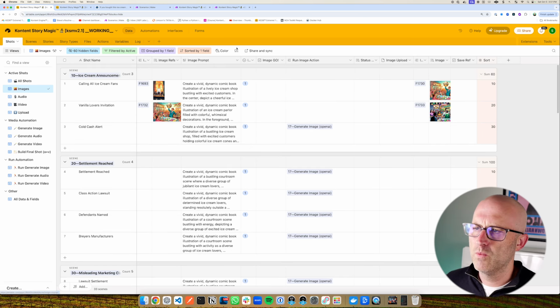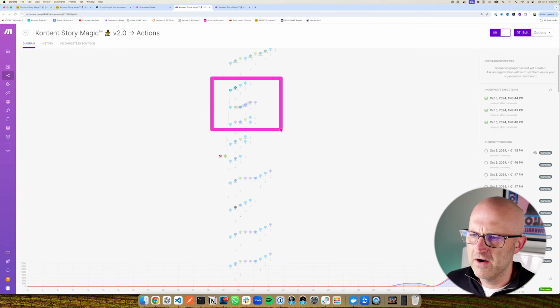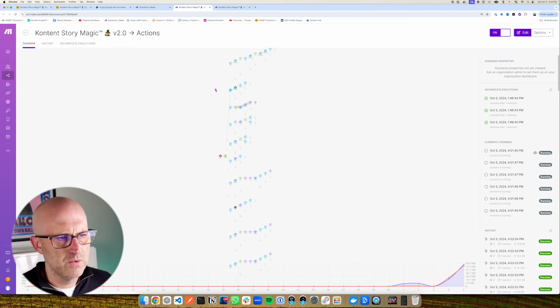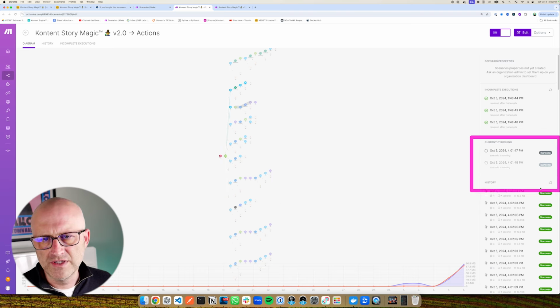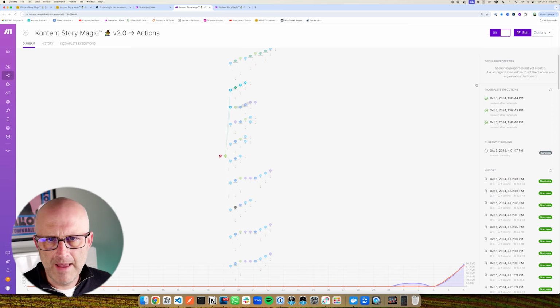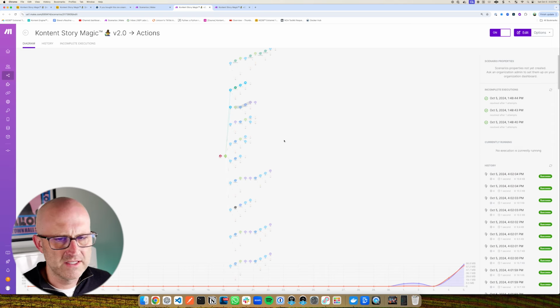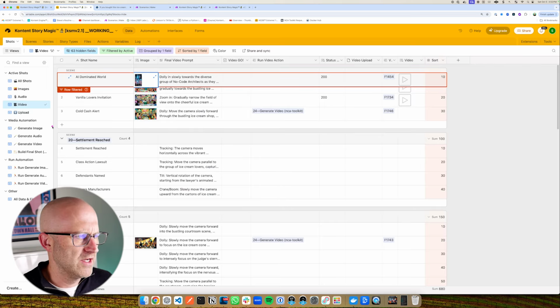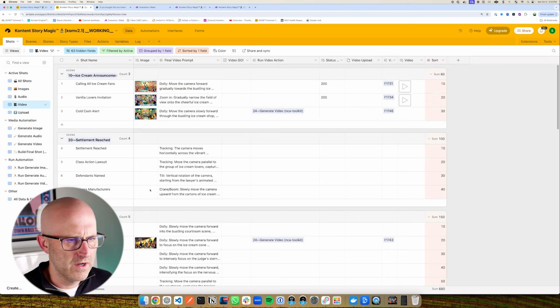Now, one thing that I've done with the Make automations, which is really cool, is I've added in a lot of error handling. So notice that we're running a lot of automations all at once here. Sometimes you will come across an API that doesn't want you to run that many operations at once. And if that happens, it's going to break, it's going to stop, it will wait until the API has had a chance to recover, and then it will run it again. That way you don't get stuck in a situation where your automation just totally breaks down and you don't know where to get back from.